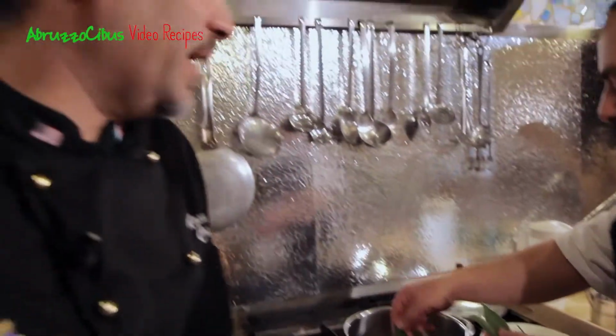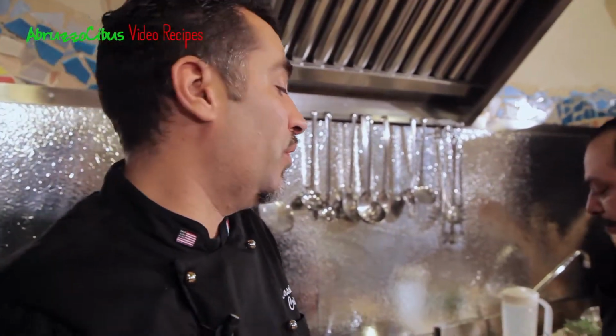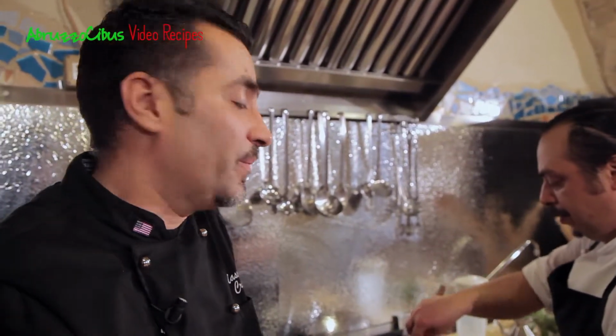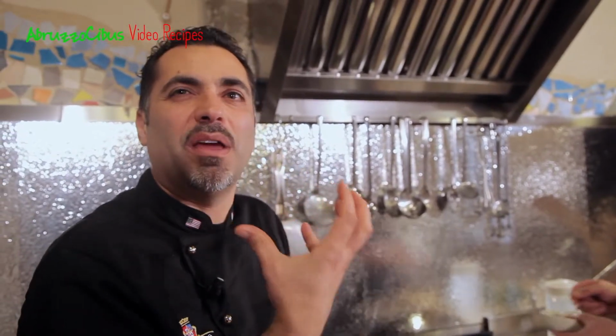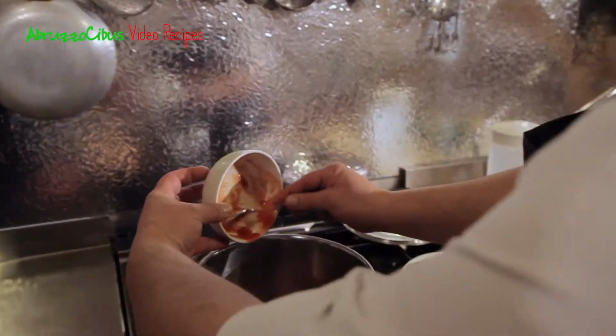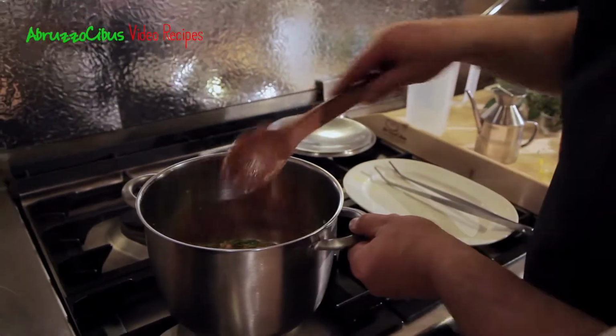Next, we're going to be adding a leaf of bay leaf, sage, and rosemary. We're going to stir it and let the aroma come out with the essential oils. And then we're going to be adding a little bit of tomato, just a tiny bit, just to give it a little bit of color. It's not like a tomato soup, it's more like just to give it a little bit of flavor and color. It's mostly a lentil soup. Lentils are the protagonist.